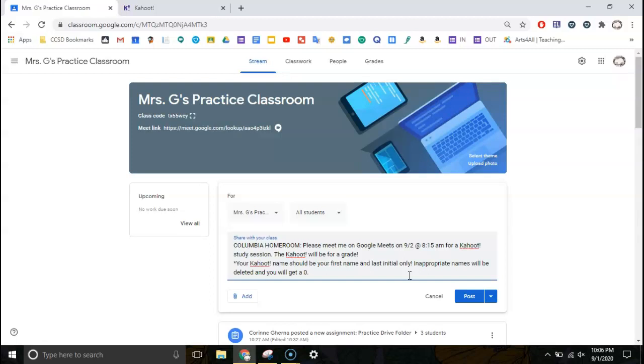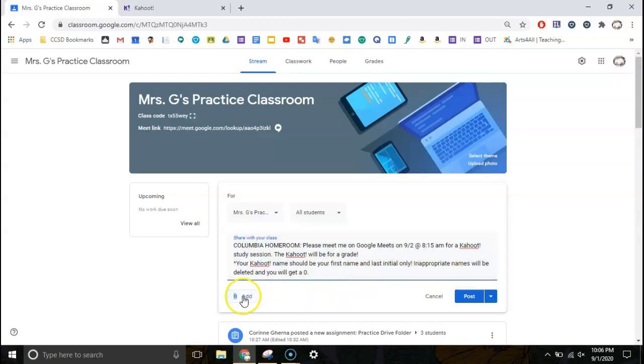It's just frustrating and causes a delay, and takes up a little bit of the time that you have to be with your kids and play this game. So first name and last initial only, inappropriate names will be deleted, and you'll get a 0 for the assignment. Just let them know that you're not messing around with this.